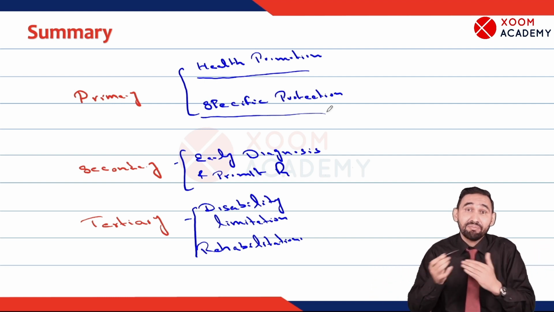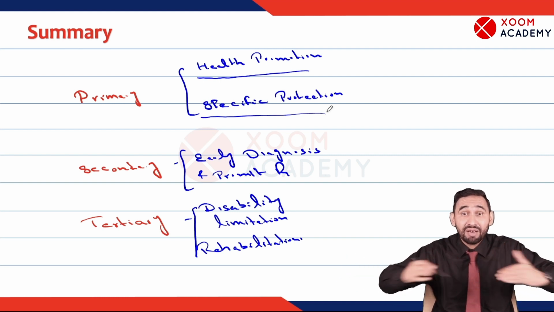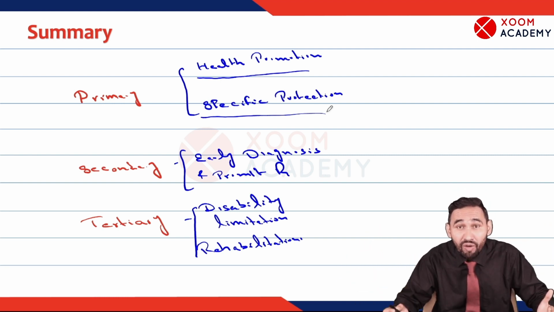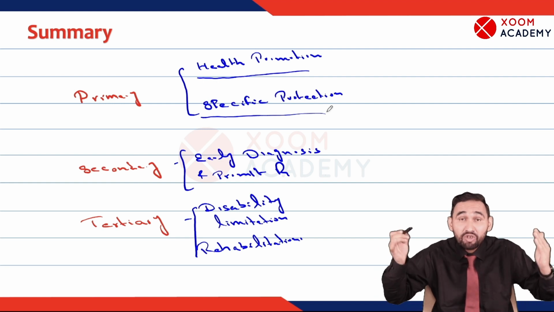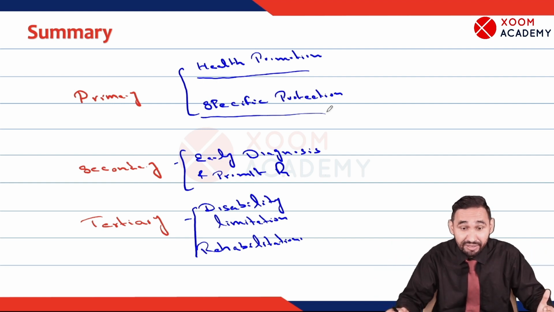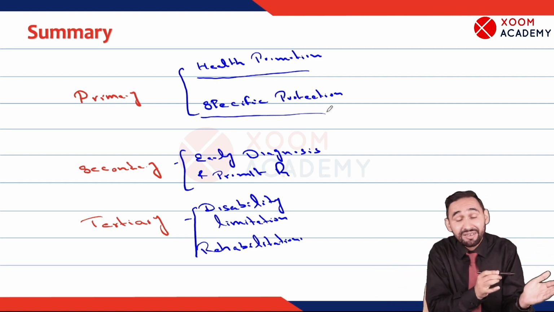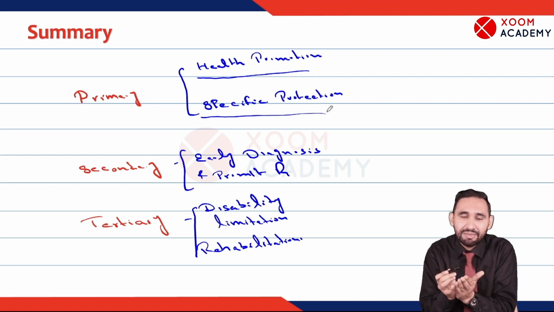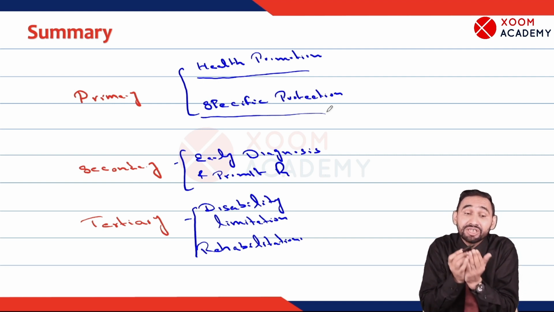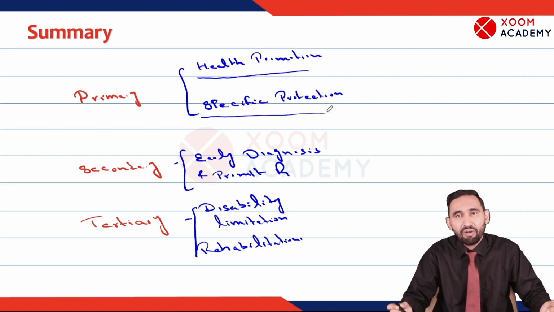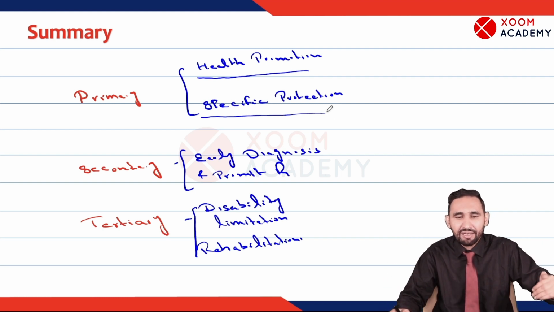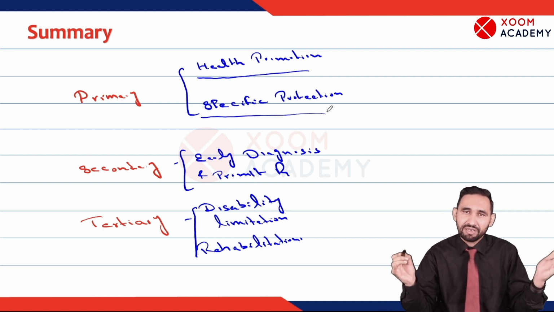Because typhoid fever may last for days, may last for months. We need to improve the hygiene of the patient. We need to improve the hydration of the typhoid patient. Then we need to treat carriers also. Then we need to limit the disability. Rehabilitation, vocational rehabilitation is very important in case of typhoid fever. So, from a community medicine perspective, management may be asked, or prevention may be asked.